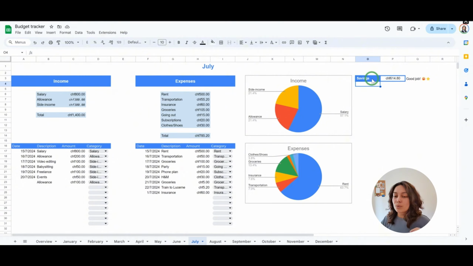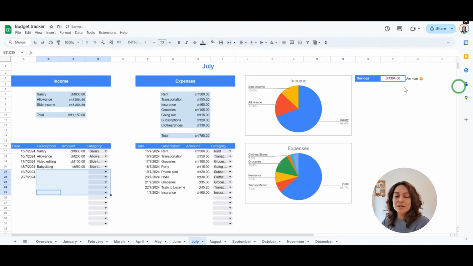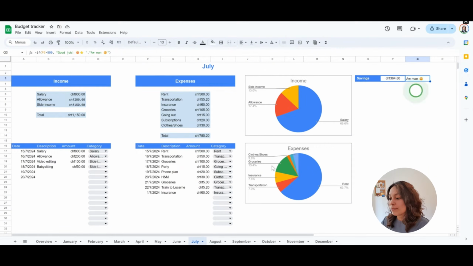just subtract the expenses from whatever income I have left, which is basically going all the way to my savings, either to a different bank account or to a savings account. And here, if we have a saving of 600 francs, then it will go to a savings account. And we have a little sticker here that says good job depending on your goal. So if I have reached a goal of obtaining more than 500 Swiss francs that month, it will say good job. However, if we don't have so much savings, it says, oh man. So yeah, just something to encourage me a little bit to save more.